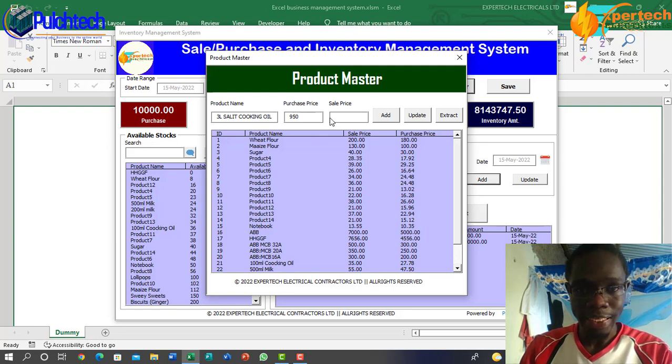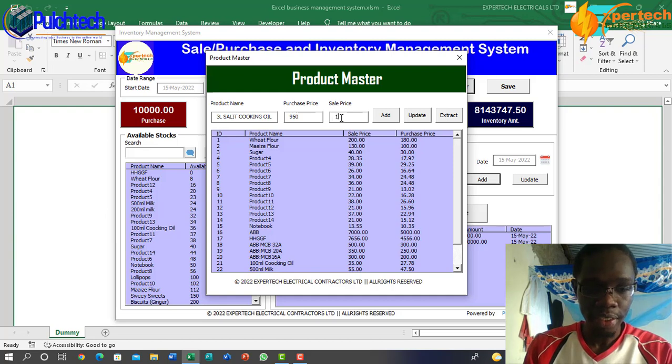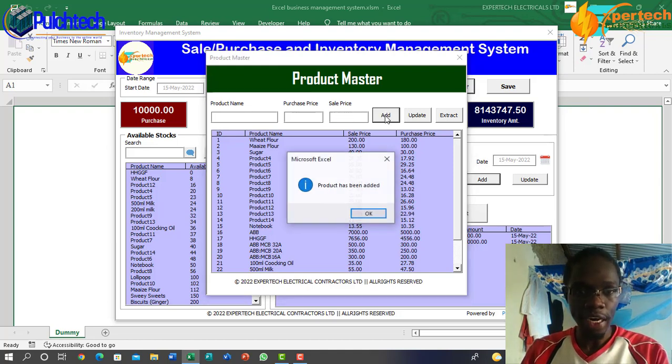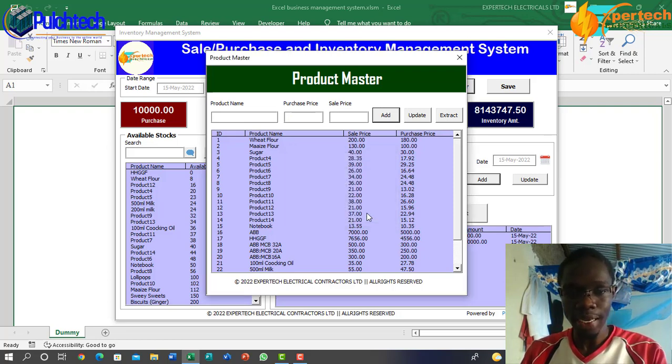Then the selling price is going to be 1150. Then after that, I'll just have to click on add. If I click on add, it's telling me that the product has been added. Then I'll just have to click on OK. Then after that, I'll close this window.